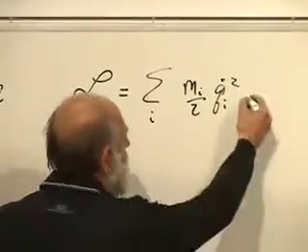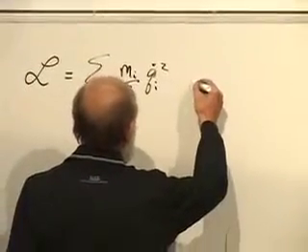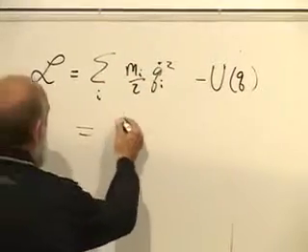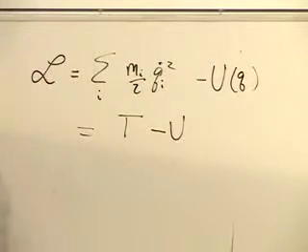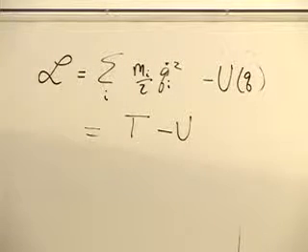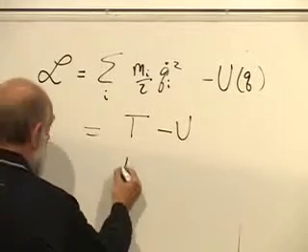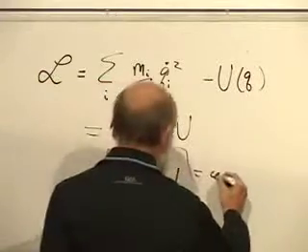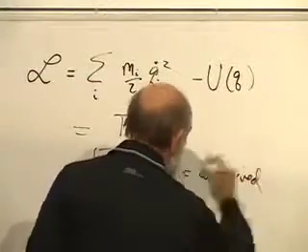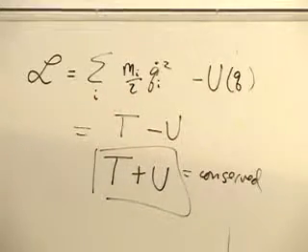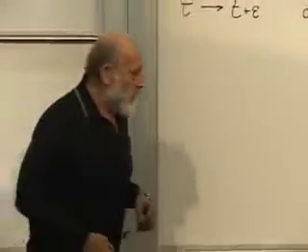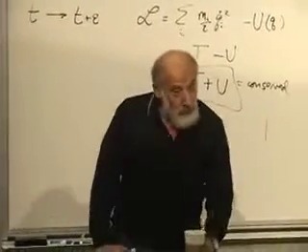All right? And also things which don't depend on the velocity. We usually call them the potential energy. In other words, if it can be written as a kinetic energy minus a potential energy, then it follows that the sum of the potential energy and kinetic energy is conserved. T plus V, T plus U. T plus U is conserved. And as I said, that is an example of Noether's theorem, but a more involved one that I don't want to go through again. We traced it through in the mechanics class.